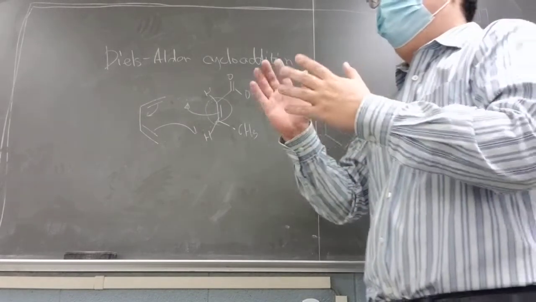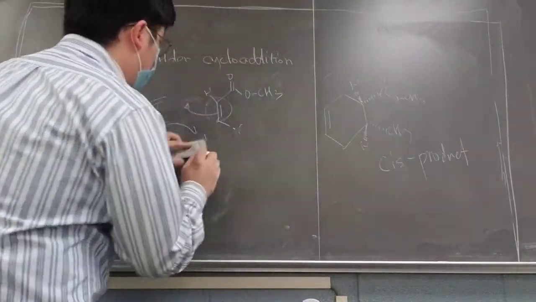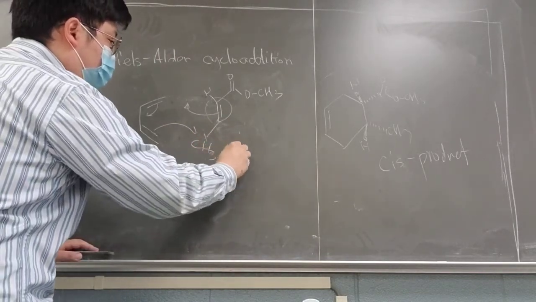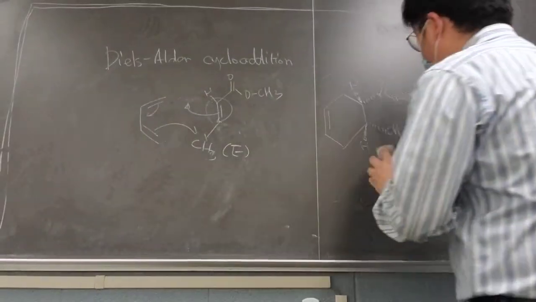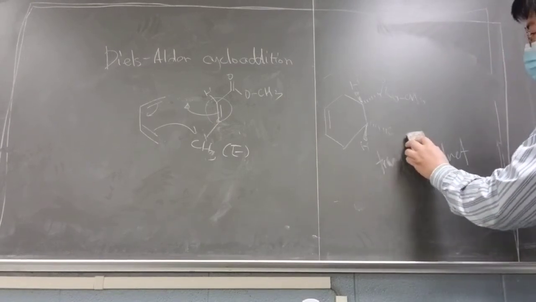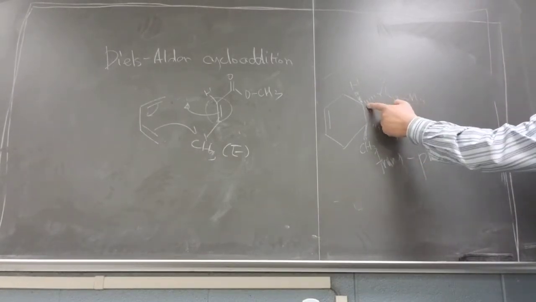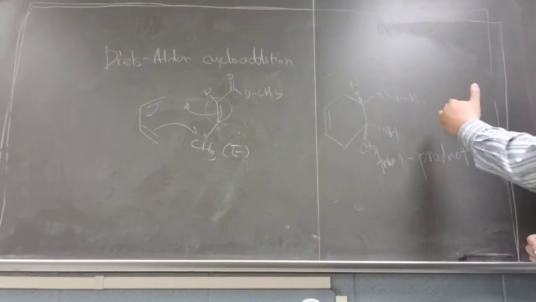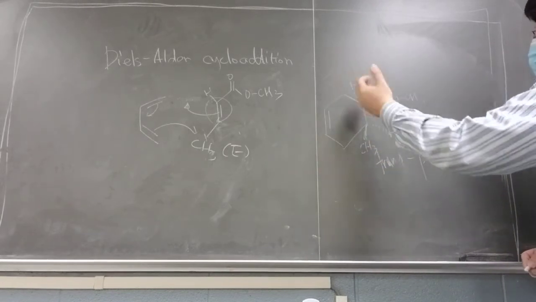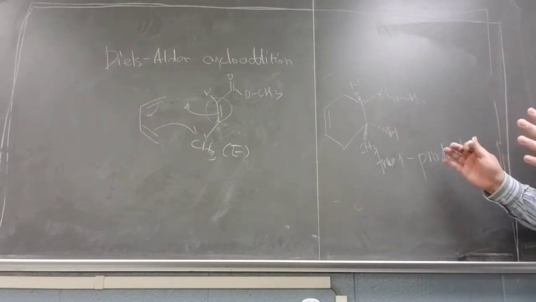Okay. So what can I say now? Maybe you put it as trans now. It only changed, so this is maybe trans now. Okay, E configuration here. The only thing you have to do, this will be a trans product. So you need to switch the position. Because now the groups will be heading to the back of this board, this is coming to the front, and also the hydrogen is in front, and this hydrogen is pointing back. So all in the trans position.